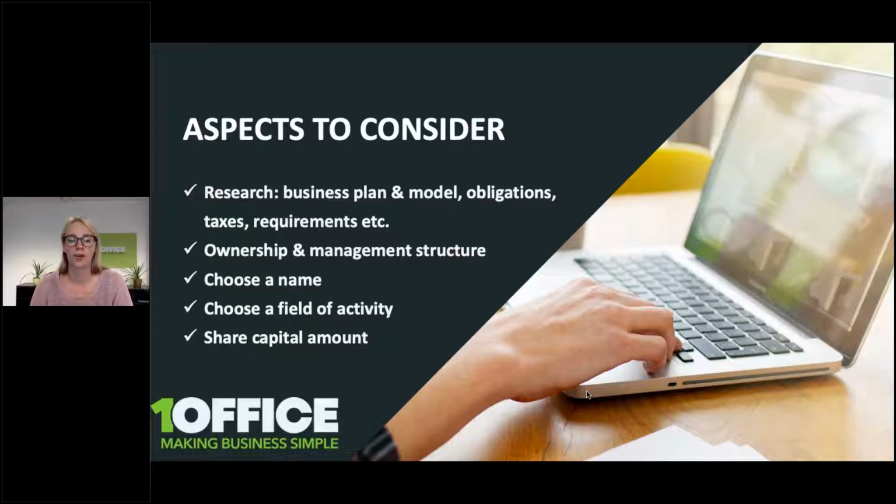A bit of fun or kind of cool task is to choose a name for the company. In Estonia, you can't choose an already existing name or something that is very similar to an existing name. There has to be at least a 3-4 letter difference. And another thing is that if a name or word is protected by an EU trademark, then this is also something that you can't use unless you have the trademark owner's permission to use this certain word or trademark protected name.